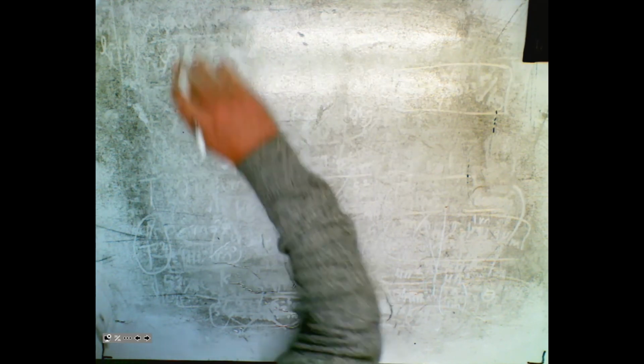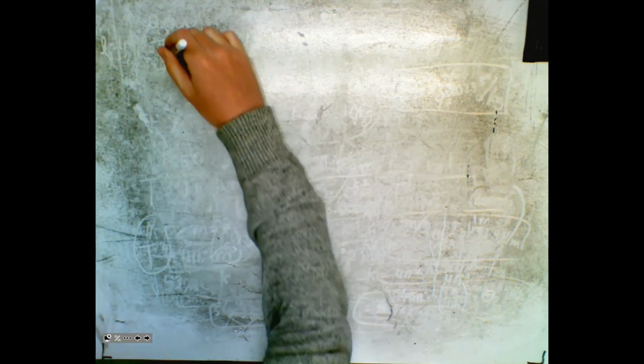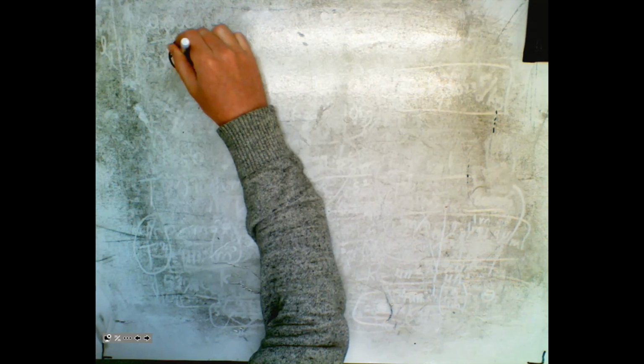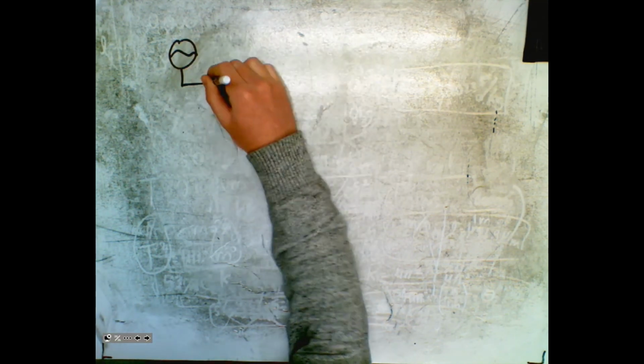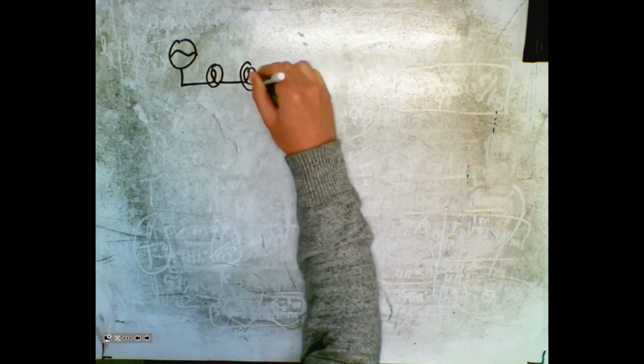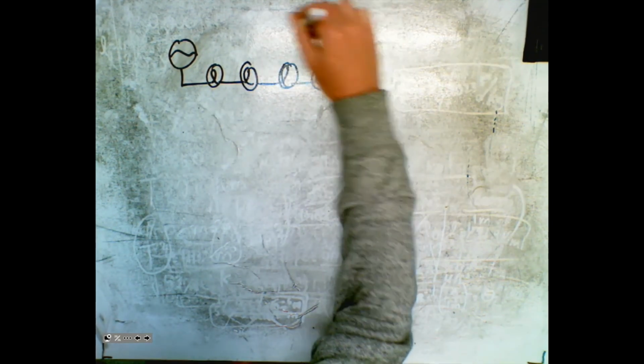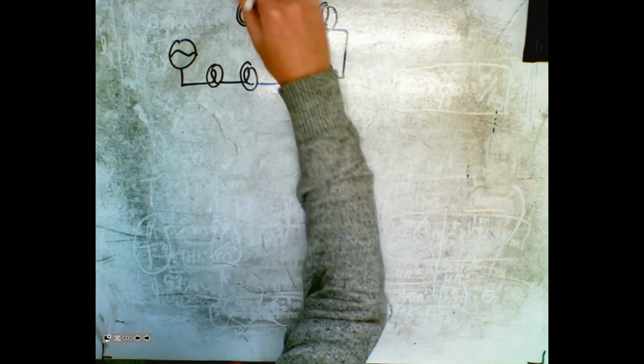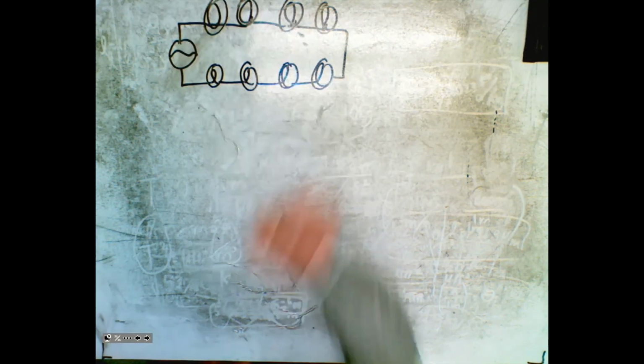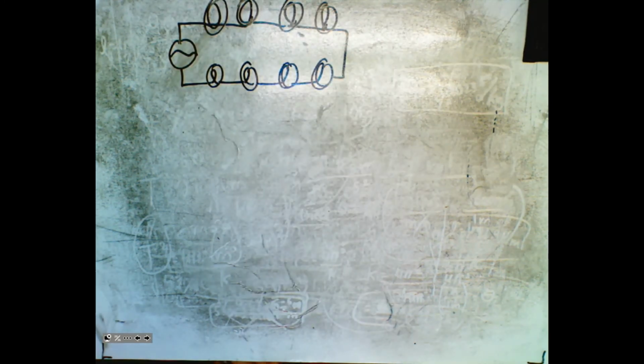If we draw a schematic diagram, the Christmas lights are wired in series, and the string has 8 bulbs. So we need a power source. The power source for Christmas lights would be an AC power source, so we can draw our power source like that. And we have 1, 2, 3, 4, 5, 6, 7, 8 bulbs. Most Christmas lights don't have a switch, so we don't need to include a switch. That's what our schematic diagram would look like. Now find the resistance across the entire string.